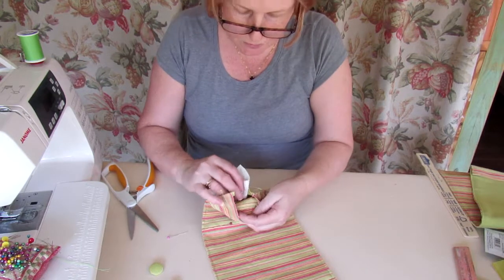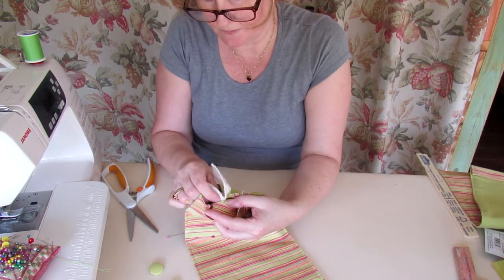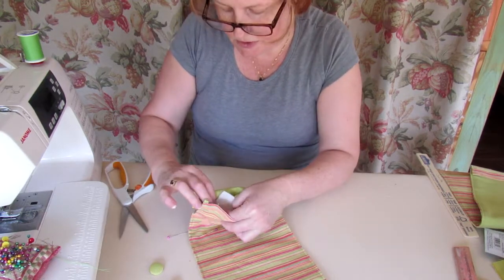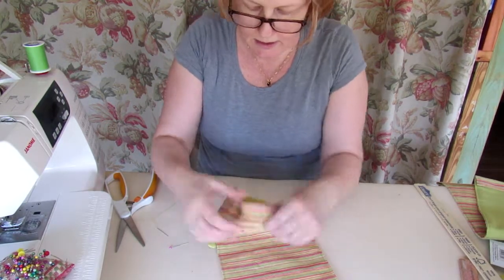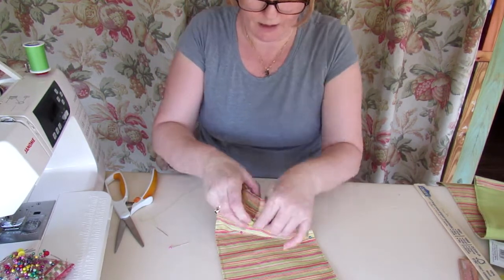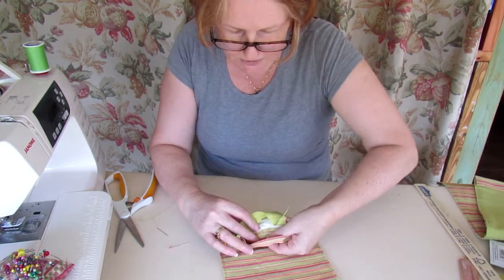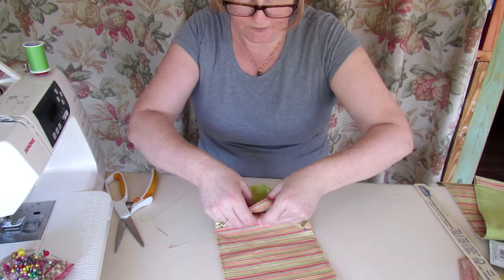And here comes the magic — I'm going to take this and slide it underneath to align with the holes that I've just cut in the fabric. There's lining up with that hole — that's where my first button is going to be. It should roll up to the second one. Now I'm going to sew these buttons on. I'm going to push the shank through the hole that I made on the front of the fabric. The shank goes through the hole, through the bump, all the way to the back.